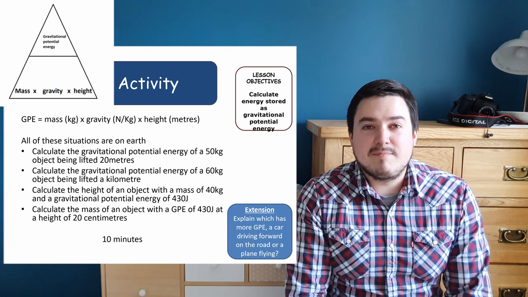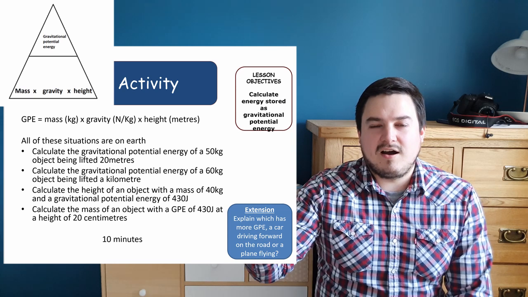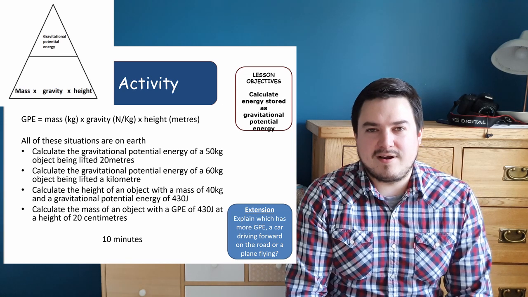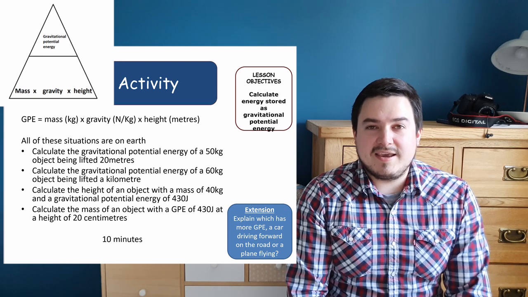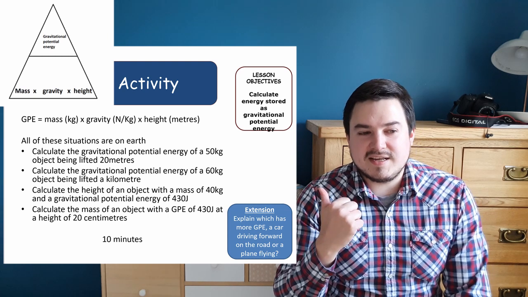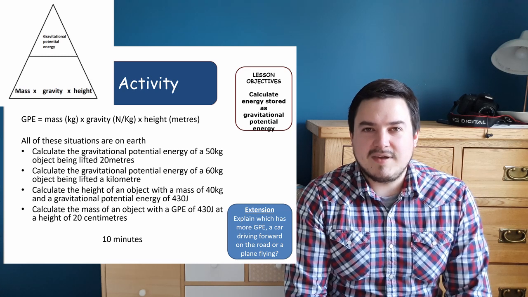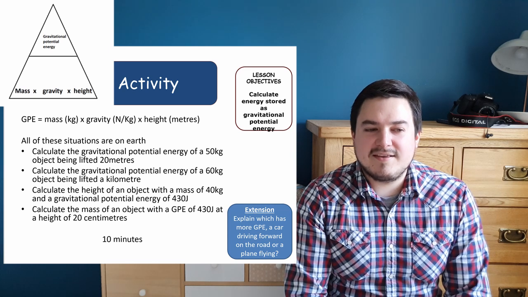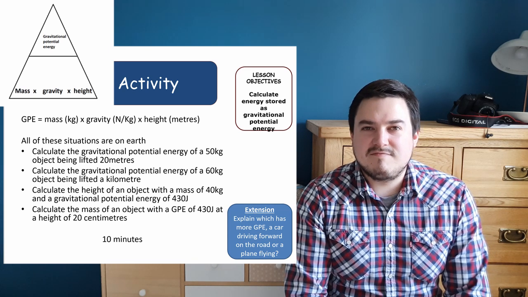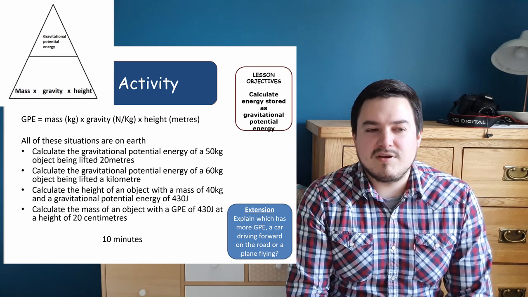We know that the amount of mass an object has means that it's going to have a higher overall force pulling it towards the ground, so that needs to be taken into account. The actual calculation you need to do is gravitational potential energy equals the mass times gravity times height. Again, we can rearrange this. It gets more complicated if you're trying to calculate gravity, if you haven't rearranged things before. So putting it into a triangle like this can be really, really helpful.